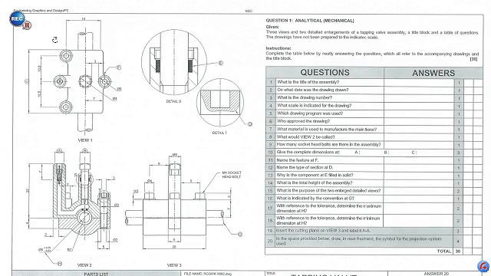If you look at number 15, what is the purpose of the two enlarged detailed views? And here they are clearly referring to detail S and detail T. It is merely to show more detail.